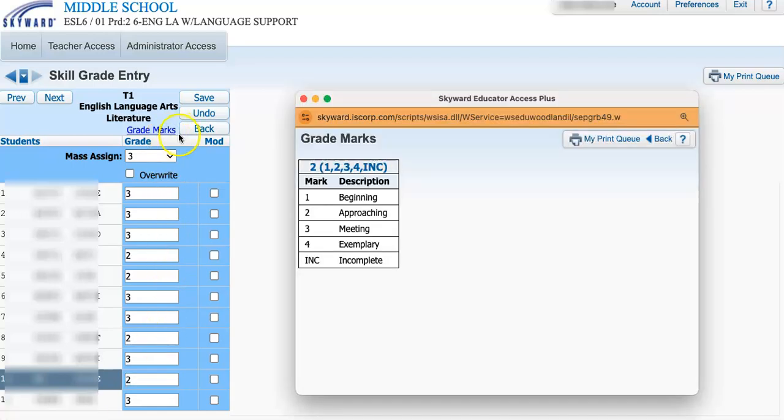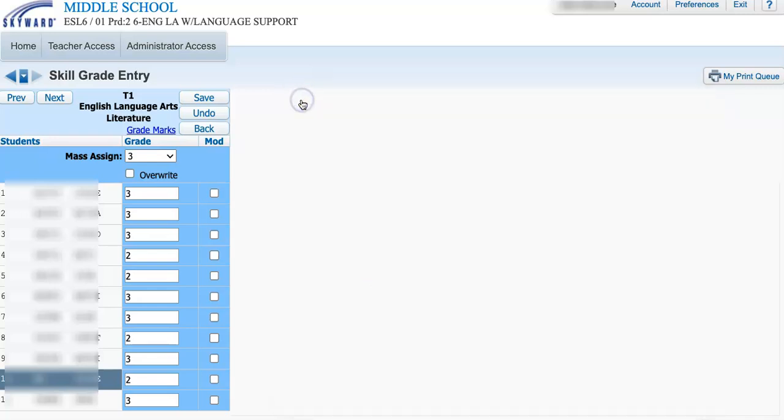On grade marks, if you want to also select that, you can see that these are the grade marks that will be available to you to enter for this domain, including an incomplete. Please follow the instructions given by T&L that will let you know if you need to provide an incomplete for a student. If you made any modifications or gave that student any modifications for this trimester and you want to select that on their report card, you would click the checkbox here, and that is going to show up on the report card next to the numeral as a capital M. So this student receive a 3M, this student receive a 2M if you were giving them any modifications.